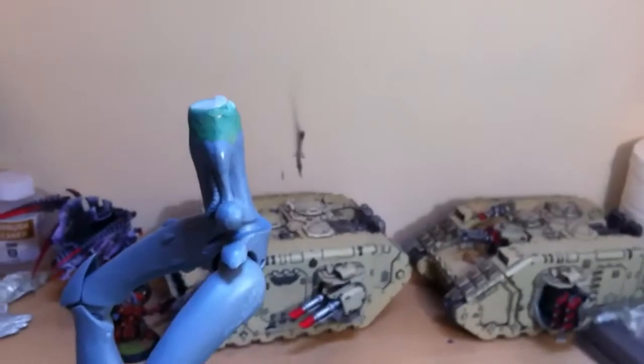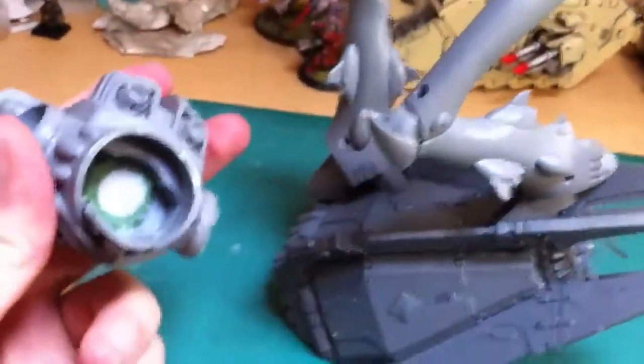So what I've done, there's one on top of there, and it's glued and green stuffed down to the top of their torso, and then there's one of those plastic separators on top. There's actually 1.5, so that I can get a bit of an angle, again, to help it lean forward even more. And those separators are there because there's another magnet glued into the bottom of the torso.